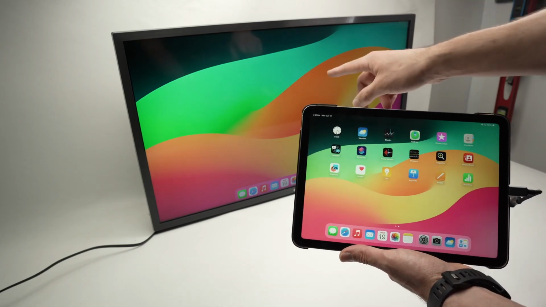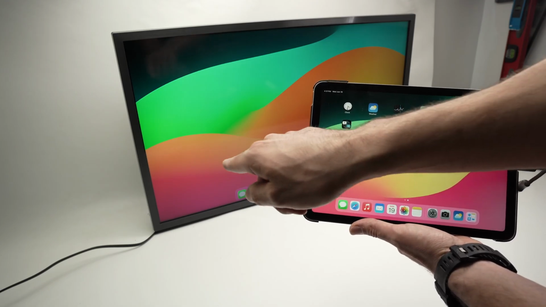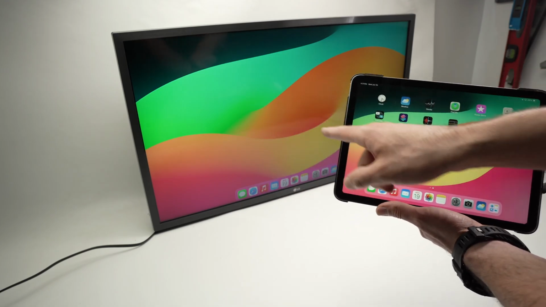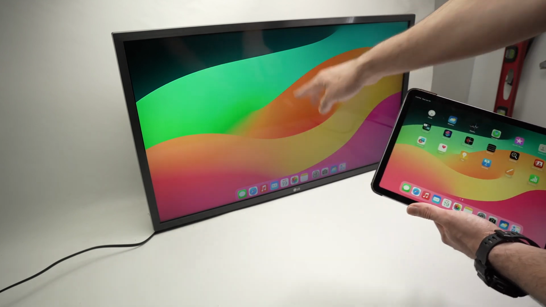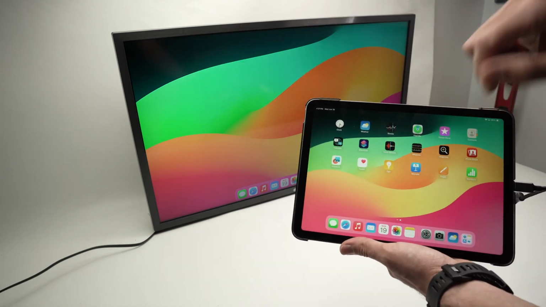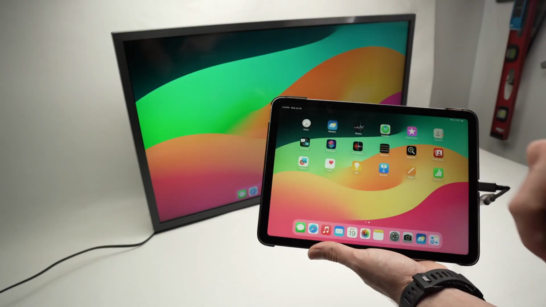So if you have a mouse, you'll be able to, like on a PC computer, go on the left side, because this is where we place it. And you're gonna see the cursor continuing on the screen and you'll be able to work separately from your iPad screen. If you do not have a mouse, you can still use the second monitor.